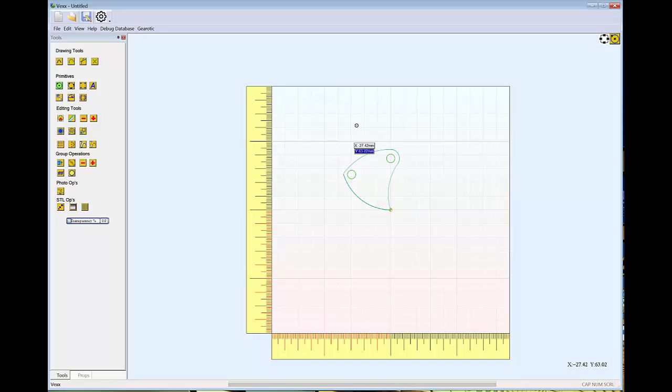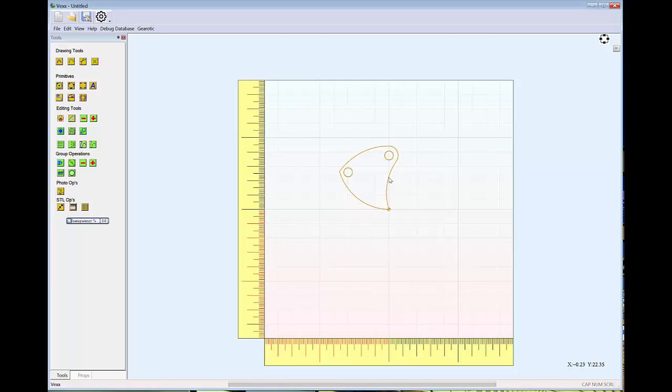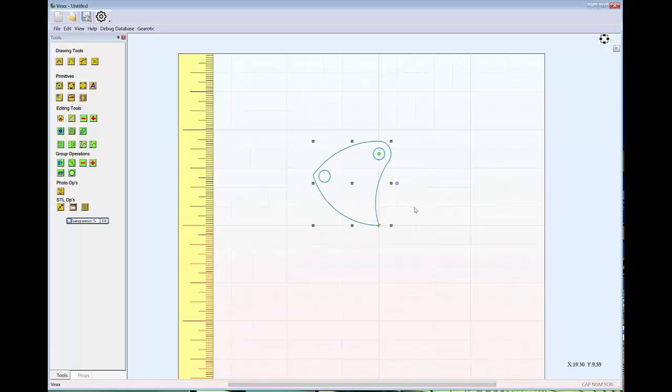It's complete. Let's hit escape to remove all tools, and I'll do a drag select, and I'm going to group that with the edit group control. You can see it's changed color. Now that it's a group, I'm going to give it a rotation point because groups are smart enough, as I said, to remember rotation points, and we'll put it right onto its swivel point.